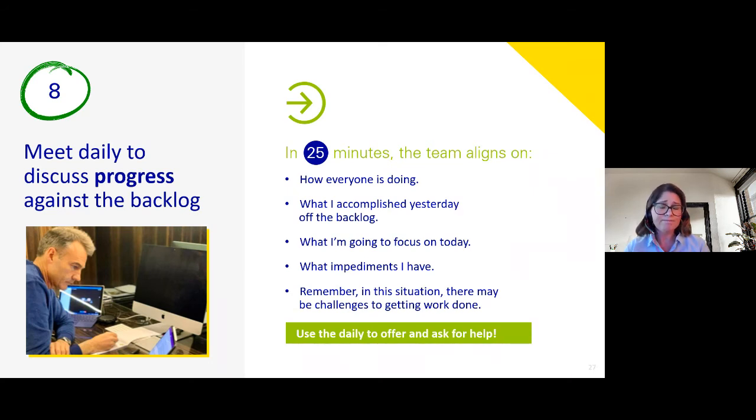I know how we're doing it now is we actually do 30 minutes and we dedicate the first 15 minutes to the true, what did you get done? What will I do today? Any blockers or impediments? And then we can use the other 15 minutes if we need to, check in with the team, do anything else. So it's important, again, just to establish that schedule and have that regular connection, because in this current environment that we're in, obviously we're not being able to chat across the cube or in the hallway or pop by someone's desk. So having that dedicated and regular time frame to be able to connect with the team is very important.